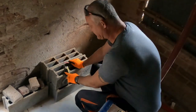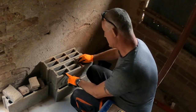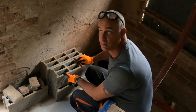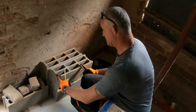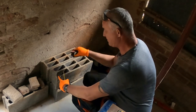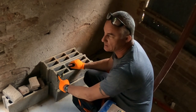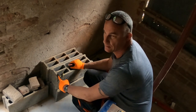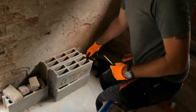I'm going to cut off the edges, and I'm going to cut them here, so the post that sits in the middle of the two windows is going to be this wide instead of this wide. Everything will be reinforced with rods and filled with concrete, so it's going to be really strong. But I've made my decision.